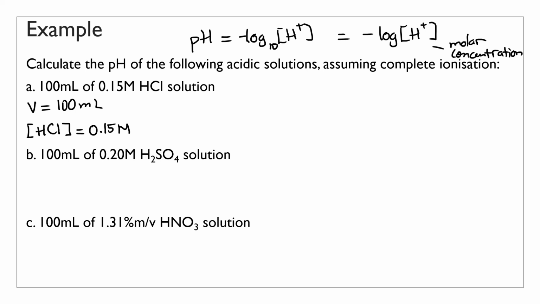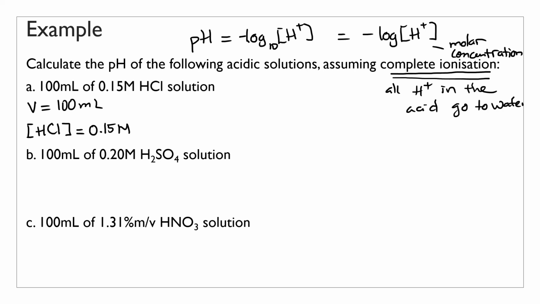In order to do that, you need to convert from the concentration of the acid to the concentration of hydrogen ions. This is where the phrase complete ionization comes in. Complete ionization, or fully ionized, is the phrase that we have seen before to define a strong acid. It just means that all of the hydrogen ions in the acid will be ionized into water. So H+ in the acid go to water.